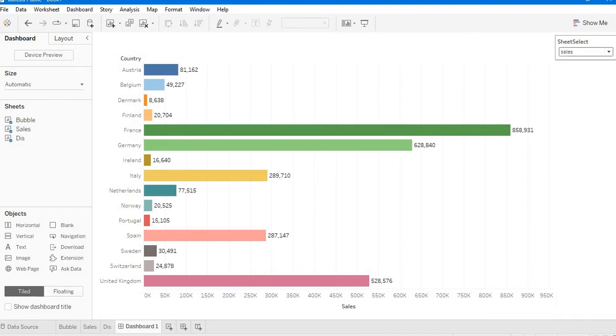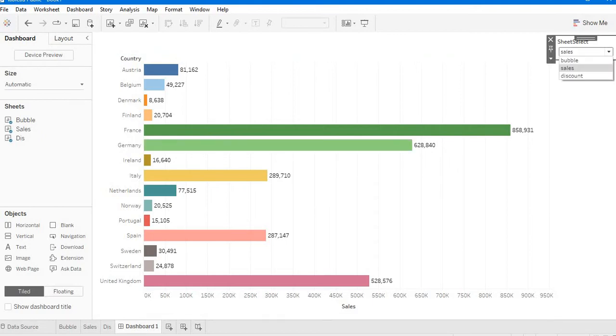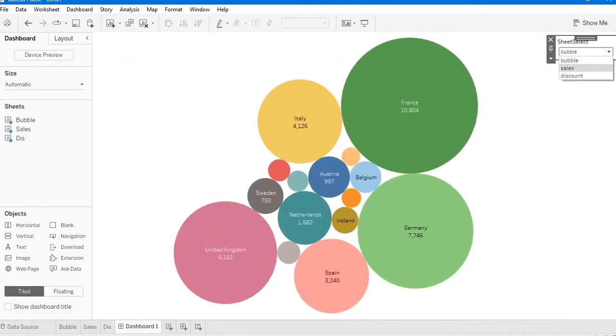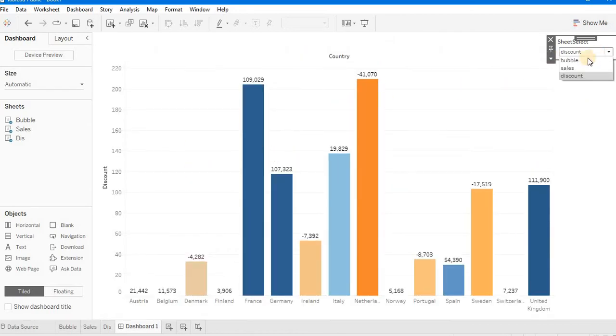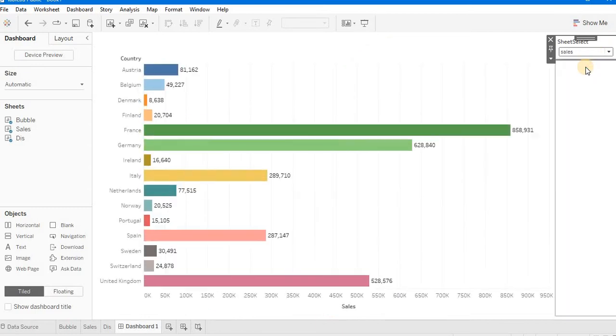So how do we do it? Right now this is a sales view, and we can change to another view for another worksheet, or we can have different visualizations, and it will show different ones, not all at once, but in turn.